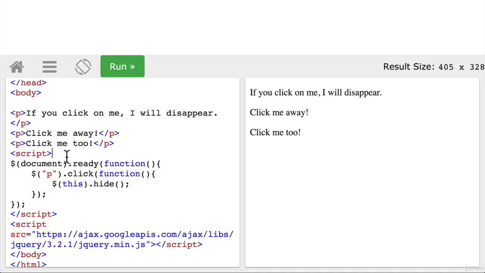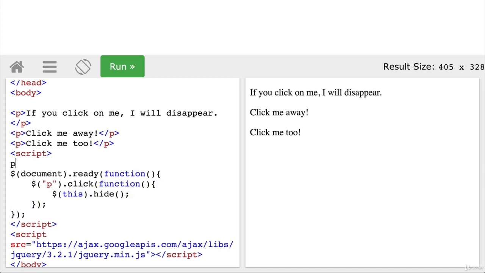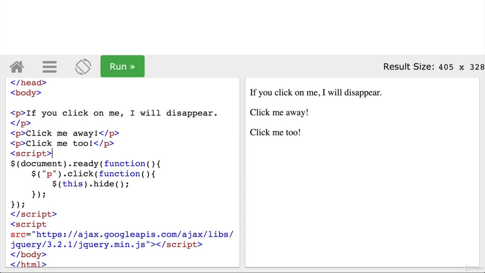So it was the exact same thing as when we did p.addEventListener, and then we would do click and then do some sort of a function. So you can see it made things a little bit cleaner to do. And you can do things like $(this).hide. So if I click over here, it hides, it hides, it hides. That's pretty nice. But jQuery had one issue.